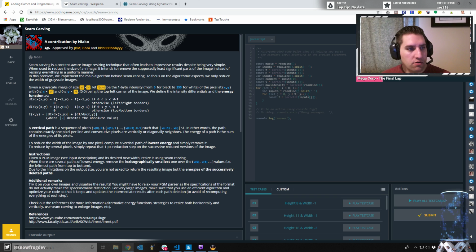So for those of you who aren't familiar with that, a gradient is basically the rate of change in a certain direction for a given coordinate in our case here.